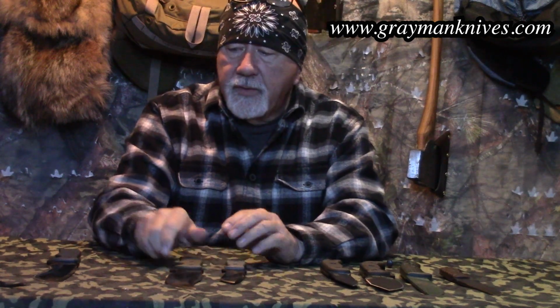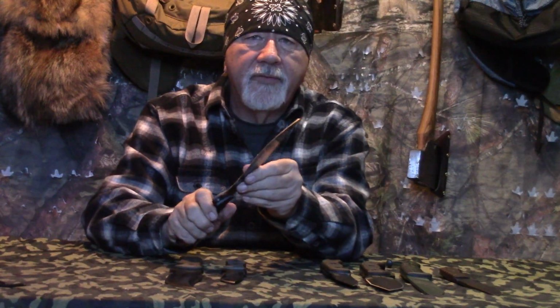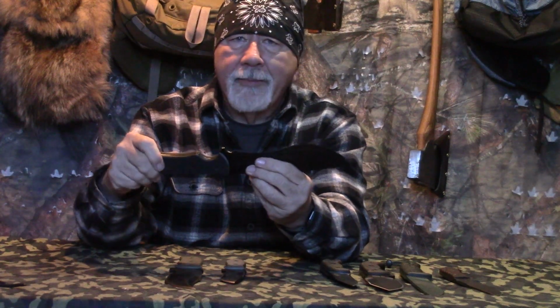Then the fourth knife that he sent us last year, which was nominated as Knife of the Year, is the West Nile Warrior. Again, this is a bigger knife, and it has some heft on it. When you look at it, you think, oh man, that thing is really going to wear you out. But the design of it, the forward weight of it, takes that weight and the distribution of it. It's not going to be a balanced knife. You can see it just wants to fall forward. But that is really a dynamic knife, man. It is everything that you would need out in the field of operation.